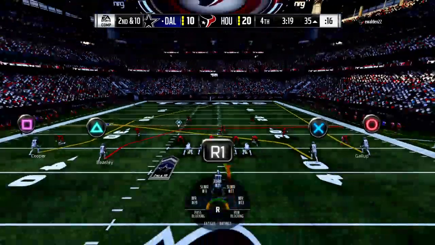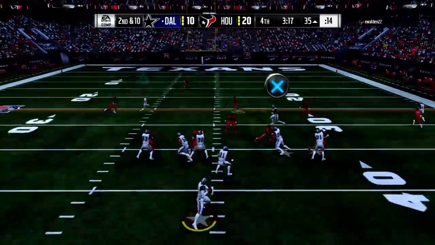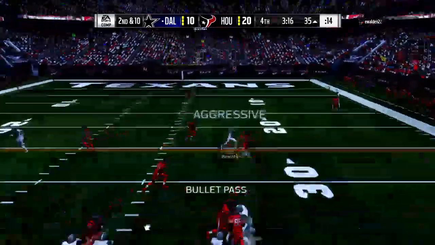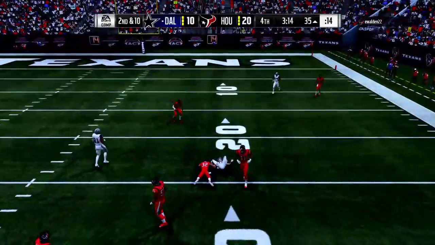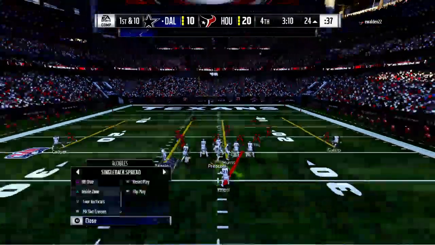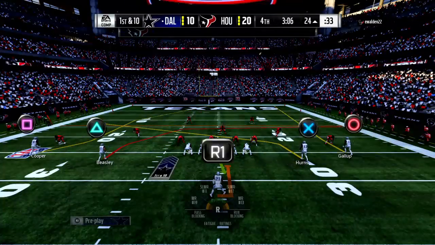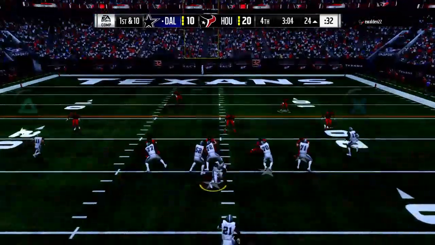Here we go, 46. 26. They play fake to Elliott. Now Prescott. He hits Beasley right side. And brought down, but not before they're inside the 25. 11 more yards there. This methodical drive continues.